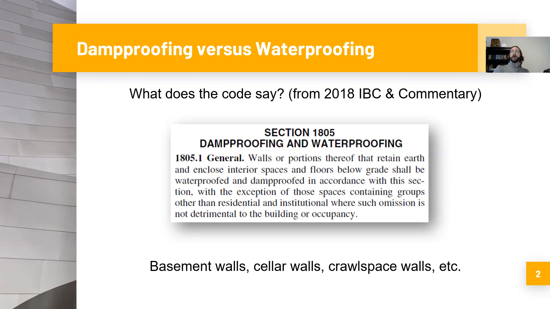What we're talking about are basement walls below grade, cellar walls, crawl space walls, etc. The best way to think about this is: if you have a concrete foundation and on the exterior side the ground level is higher than the ground level on the inside of that foundation wall, then this provision will apply. If the ground level is not different — for example, a slab-on-grade foundation with footings going down below grade and earth on both sides — then you don't need to damp proof or waterproof, because there's no risk of water moving through to an interior location. These code sections apply to walls or portions thereof that retain earth — that's the key to remember.